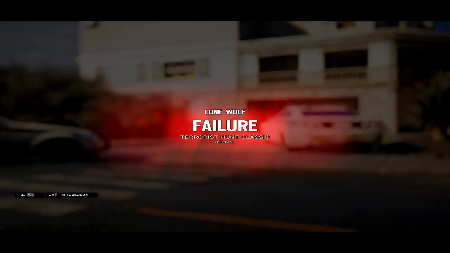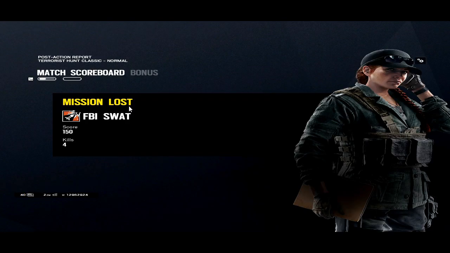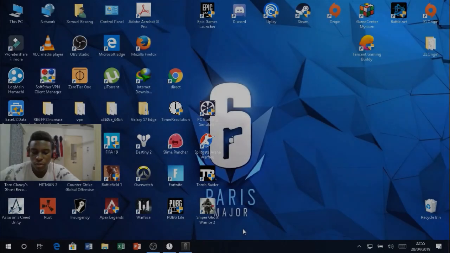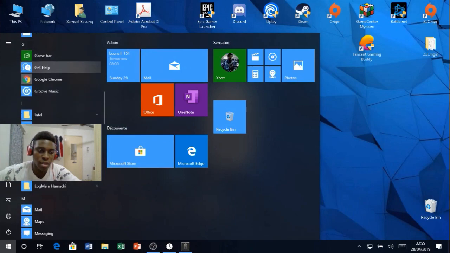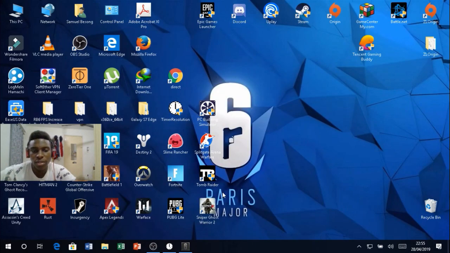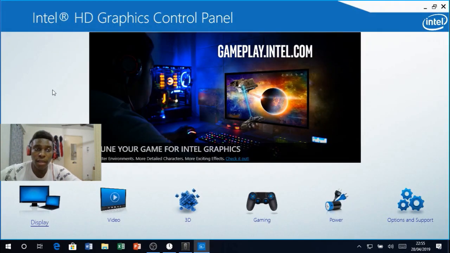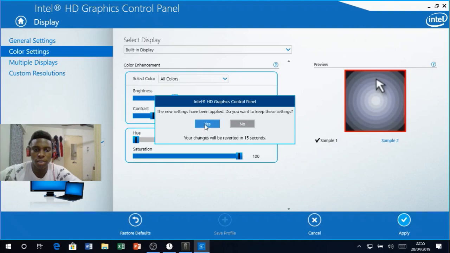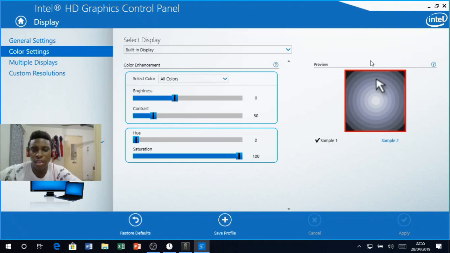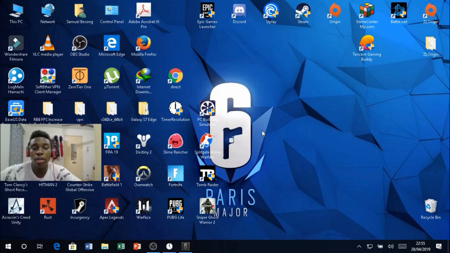So let me quit to the desktop and show you what you can do to increase your visibility, and I'll be right back. So we are back on the desktop, and what you can actually do here is go into your Intel Graphics Command Center, which is loading up in a bit. Go to display, color, and take this all the way to 100. Now this of course is making the color in game twice as bright as it is. Now I'll stop this recording and record with the Xbox recorder in game, because this recording doesn't work very well in game.